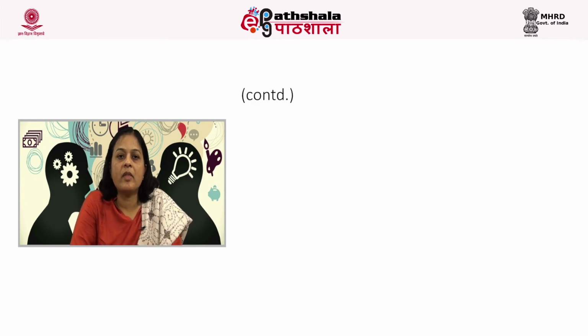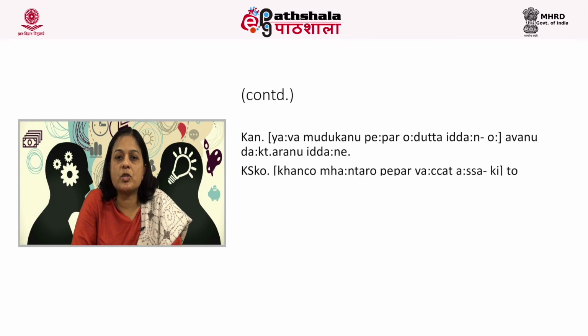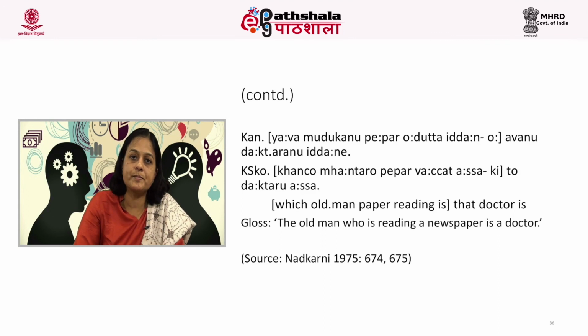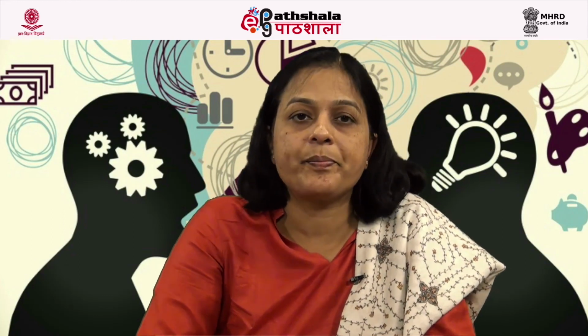Here is the example, where Kannada has the construction Yava mudukanu paper odutta iddano, avanu doctorannu iddane. Saraswat Konkani has the construction Khanso Mahataro paper vatsat assa ki, to doctoru assa. This could be glossed as the old man who is reading a newspaper is a doctor. The replicated Saraswat Konkani construction would be judged as ungrammatical in other Konkani dialects, that is, dialects that have not been influenced by Kannada.